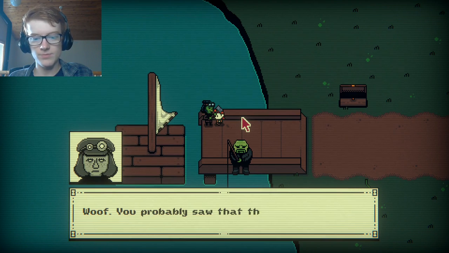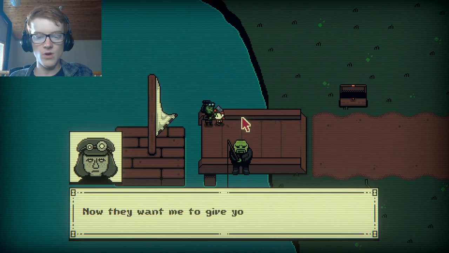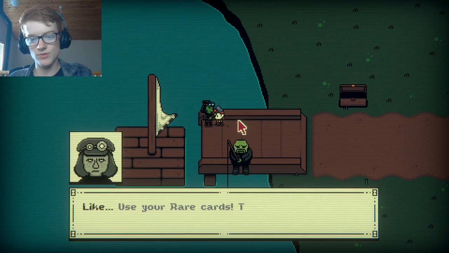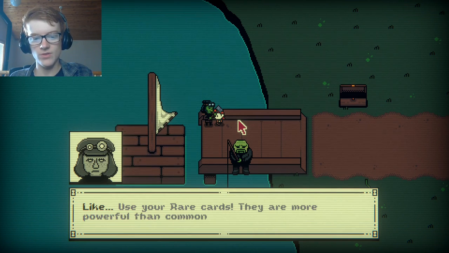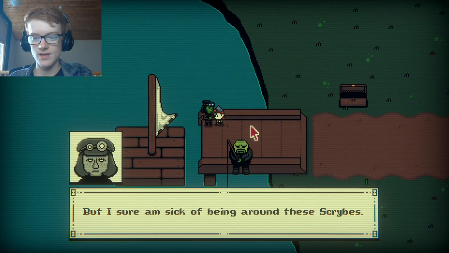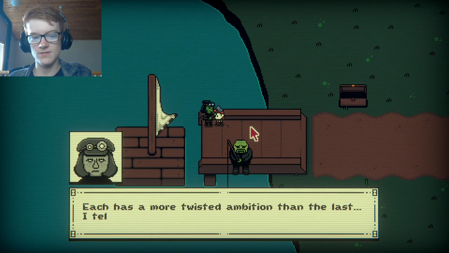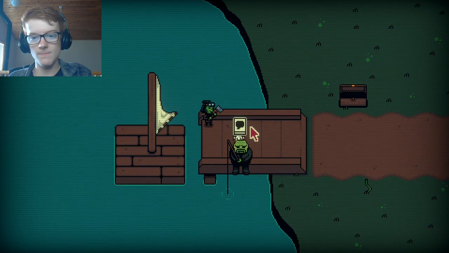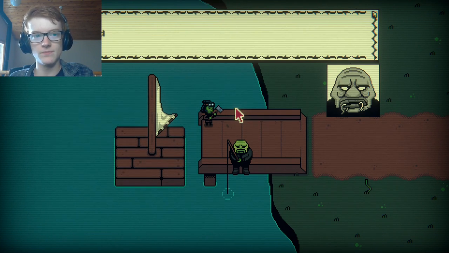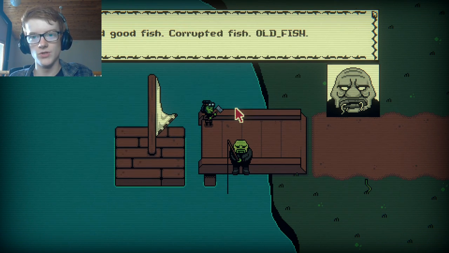Woof. You probably saw that the bridge is fixed. Now that they want me to give you deck building tips, like, use your rare cards. They are more powerful than common cards. But I sure am sick of being around these scribes. Each has a more twisted ambition than the last. I tell ya. Okay. Sometime I try this spot. Find good fish, corrupted fish, old fish.